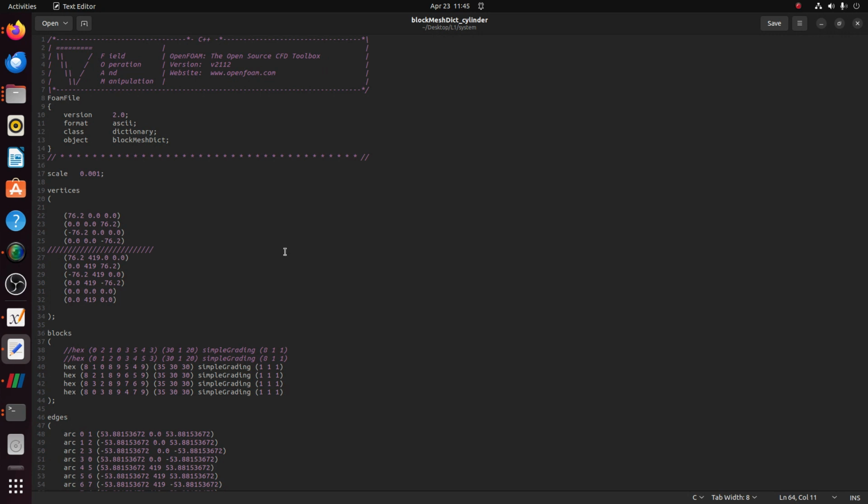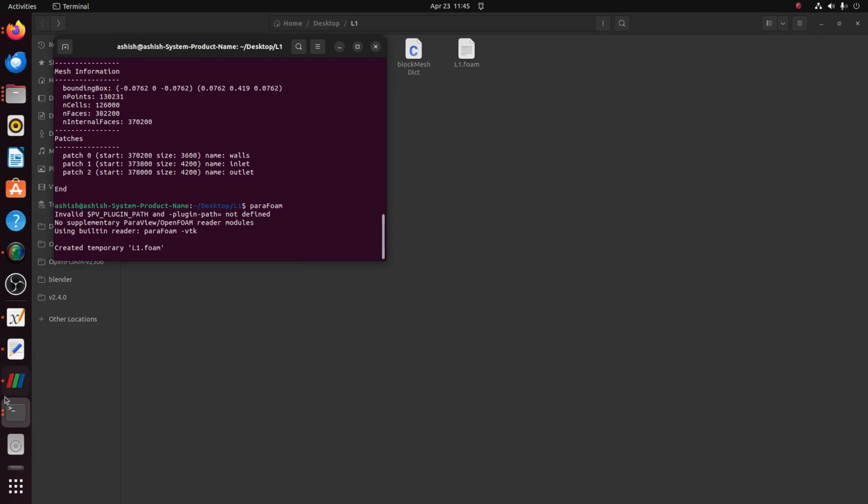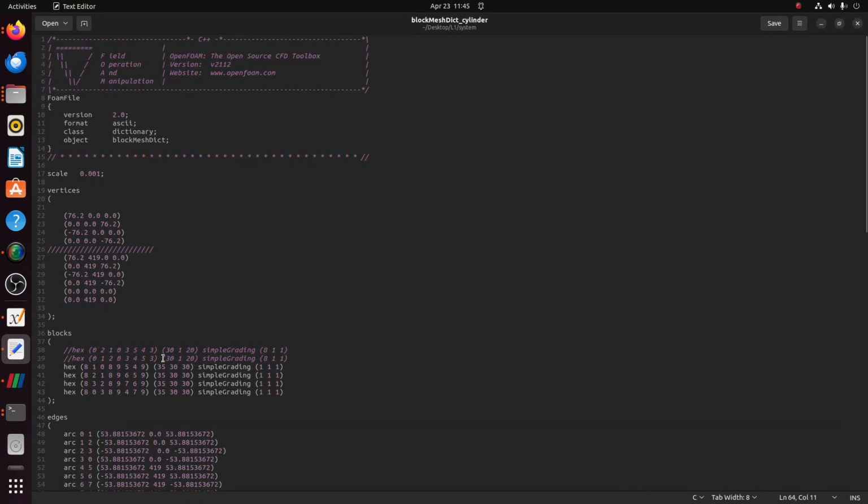Like here I have specified the point numbers as 8, 1, 0 and 8. So it is not actually a block anymore. It is a kind of wedge shape, but it is still hexahedral. That's fine. I was wondering, more of a question, more of an explanation. And what if we try that?